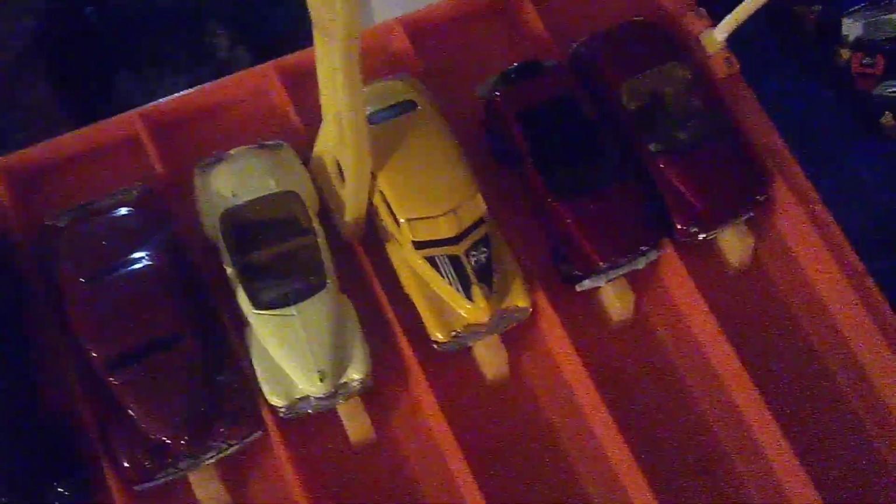Alright, the next group, more 1930s and 1940s. Our 30s cars, the 36 Cord and the 36 Ford Coupe. And we're actually entering our 40s with the 41 Cadillac Series 62 convertible, 47 Chevy Fleetline, 48 Willys Gasser, and the 49 Crosley Hotshot sports car. Oh yeah, the current sports car is an American car. And our 48 Willys Gasser will take the win there. It'll go up against the 31 Duesenberg.